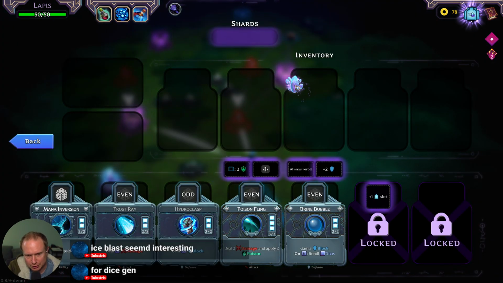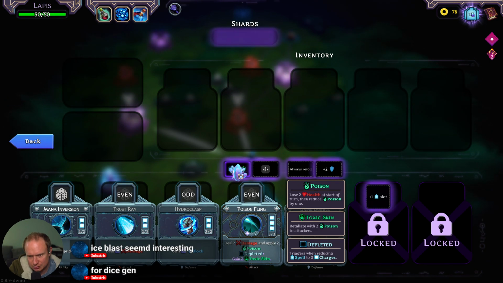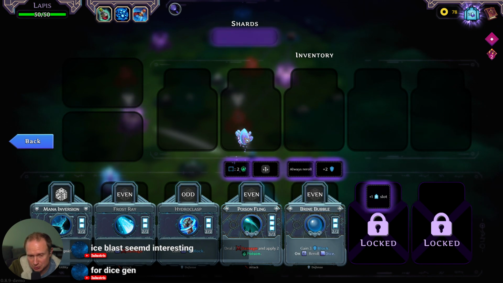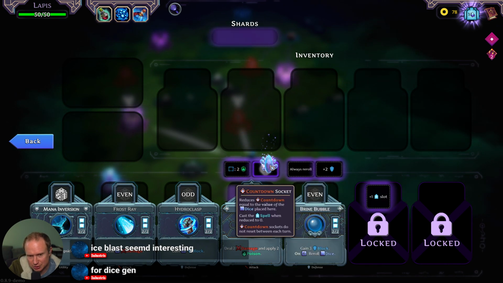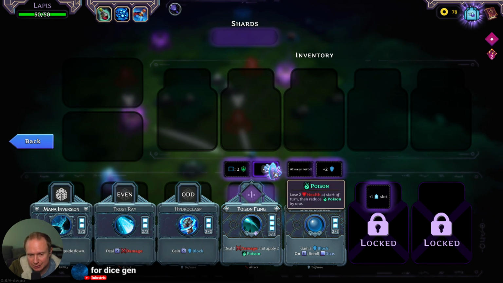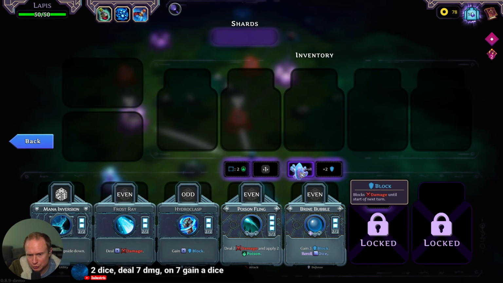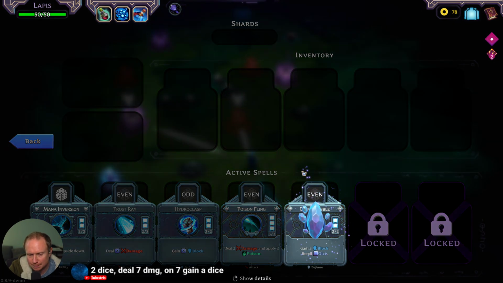What do we got for upgrades? So wait, so this could be... Triggers when reducing spell to 0 charges. Gain 2 Toxic Skin, which retaliates with poison to attackers. That's interesting. Countdown 1. So we can dump any die into this and get an action out of it. That's kind of interesting. We could get always reroll here. So there's basically 2 free rerolls. I think I like this the most.